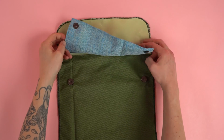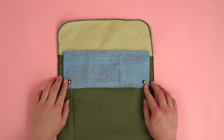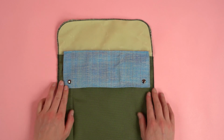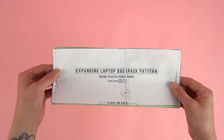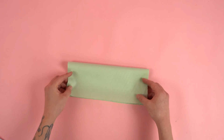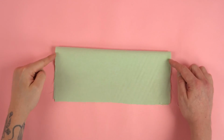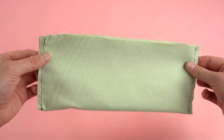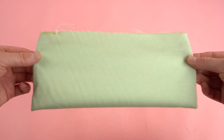After pressing, I always like to do a quick check to make sure that the pocket works good and everything lines up correctly. If everything checks out, you can move the main panel off to the side and grab our inside plastic cover panel. Just like the flat panel, we're going to fold it in half with the right sides together and stitch both of the side edges at a 1/4 inch seam allowance. Try to make the stitches as even as possible, and once the stitches are complete, flip the right sides out.